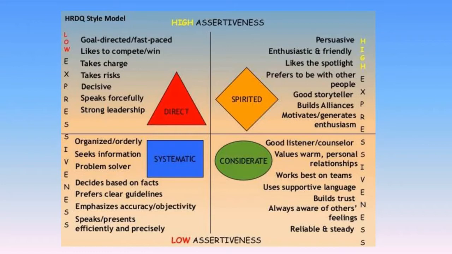For direct communicators, they use direct speech. So whatever they want to say, they will say it to you right away. And they use loud tones. When it comes to body language, firmness, or the strict movements that you see. Then for personal space, they keep physical distance. Most of the time, these direct communicators are the leaders. They keep distance from all other people. They want to work alone. And then, they present positions strongly. That is why they rarely listen to the positions of others.